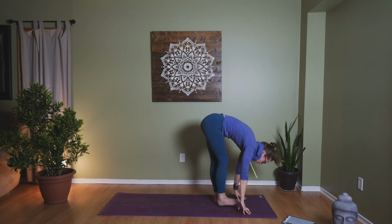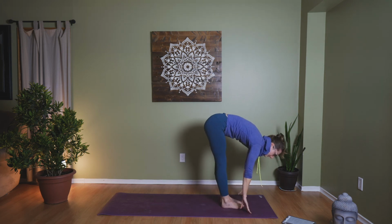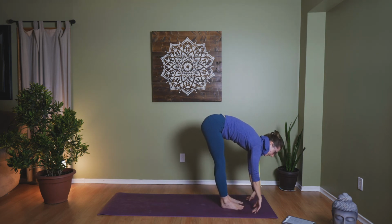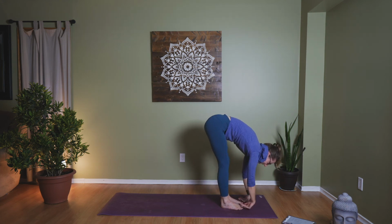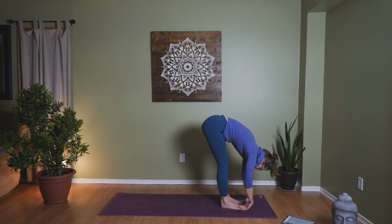So come to the top of your mat. And soften. Let your head hang heavy. Let your arms be heavy. Let the shoulders relax. Couple more breaths here. Melt your belly to your thighs.